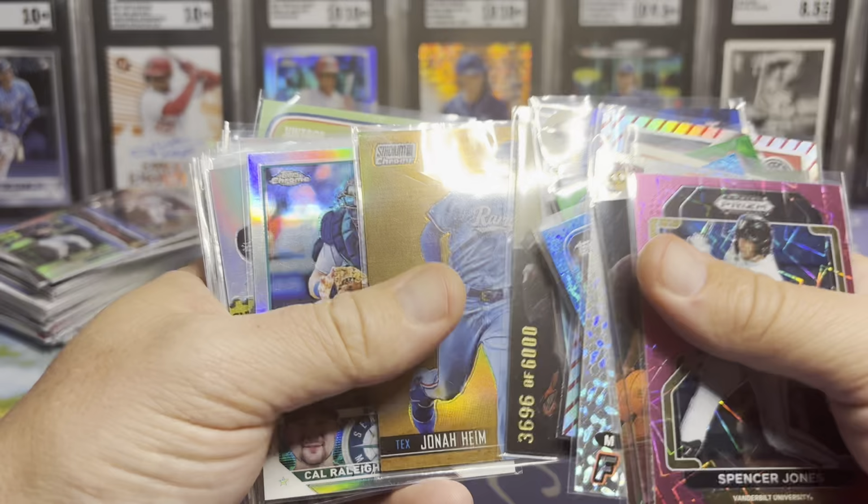So, overall, my first impressions: the value boxes were pretty good, but not great. There's not a lot of mid-tier stuff. There's a lot of high-end stuff, a lot of good vintage. If you want a nice big vintage card, it's there to be bought. Also, I'll never buy a Kaboom or Downtown unless it's something I feel I have to have for my personal collection, but I'll never buy one thinking they're rare, because they're everywhere.